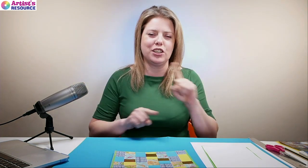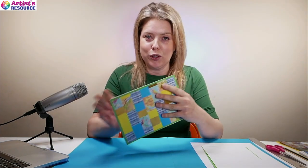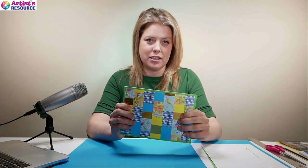Today we are gonna make probably the easiest project that you've ever made in your life. We are gonna make beautiful handmade cards, because we're living in this time right now, aren't we, where people are having birthdays and we might not be able to get to the shops, but we can use things we've got at home to create beautiful cards that we can send to people. So come along, join me.